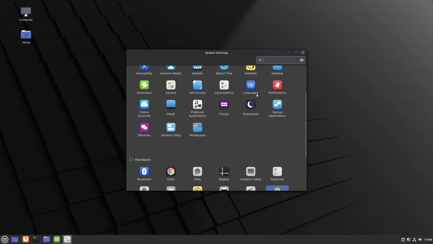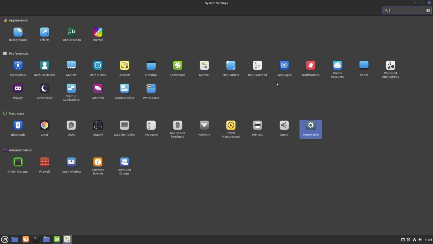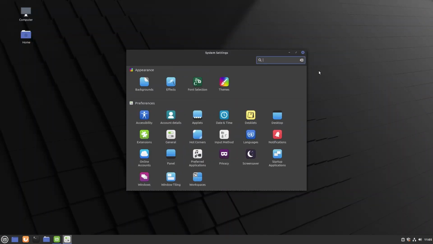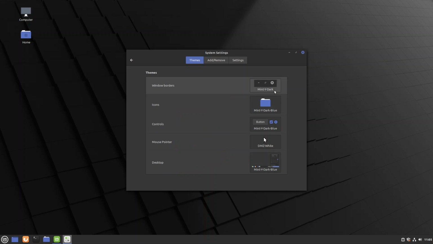All right, now let's take a look at our system settings. As you can see, this is very simple, very attractive, and it also has all the things that you could want. Right off the bat, one of the best things about Linux Mint, about the Cinnamon desktop, is its themes. This window is divided into a few portions: window borders, icons, controls, mouse pointer, desktop.